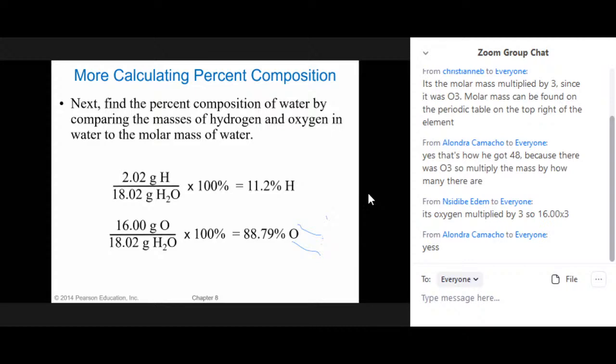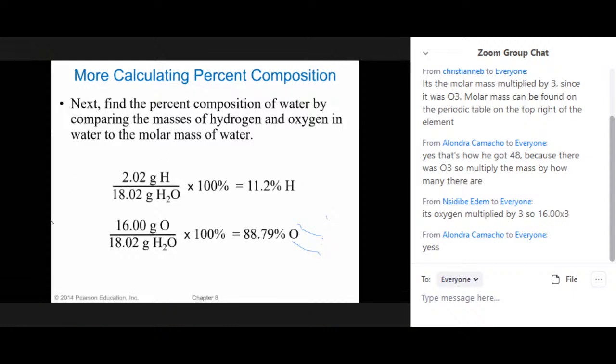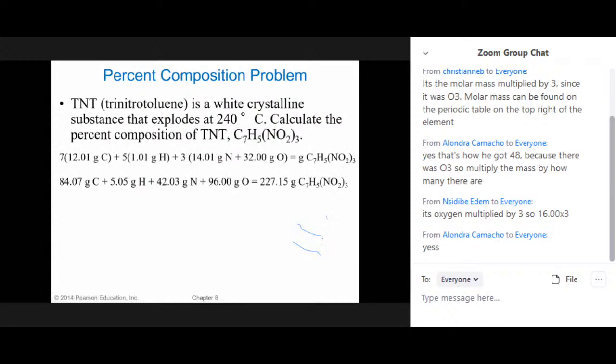So we come to that. Now, we can do oxygen if we want to, but we don't have to. But if we do oxygen, we have 16.02 over that. But if we did hydrogen, say, okay, I don't want to do oxygen this way. What do I do? Can somebody tell me? Just subtract from 100. Very good. Let's celebrate that. All right, subtract the 11.2 from 100. Unless I want you to show every one of them.